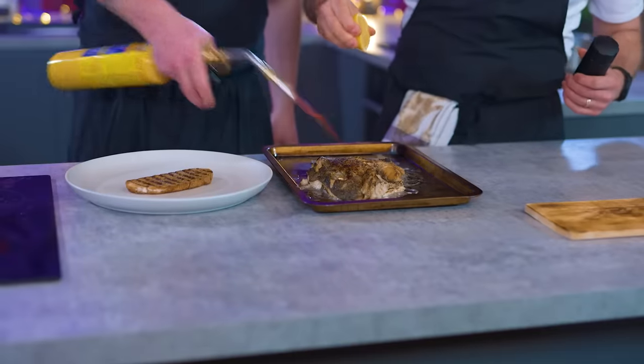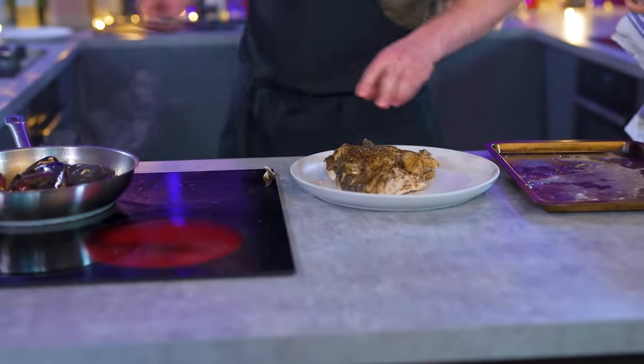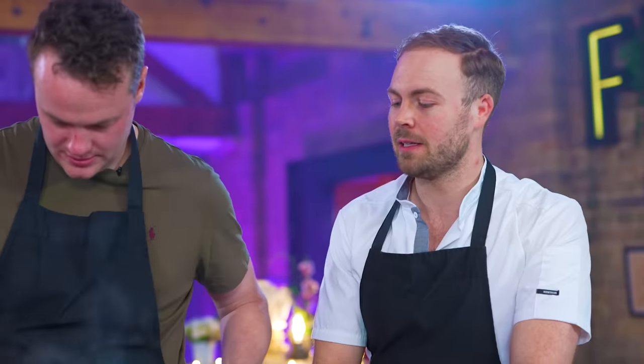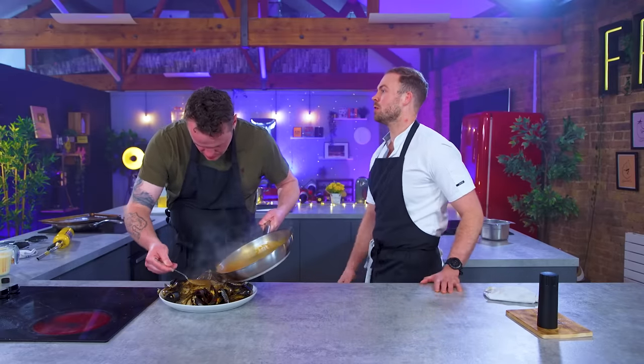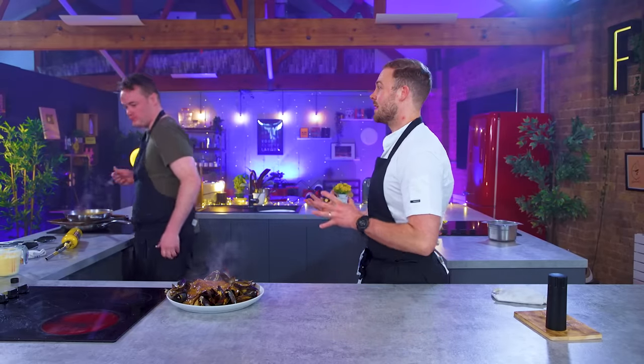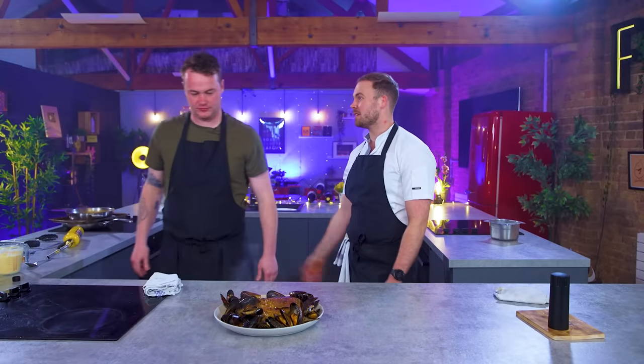How would you summarise the food at the restaurant? Chef led — we started making food we wanted to eat. Sriracha was a thing of, we like eating sriracha, most chefs do. We make it in the restaurant using British ingredients. Once we make the sauce, we take the leftover pulp into loads of different recipes — fermented chilli flatbread, using the sauce instead of buying in cayenne pepper. We use the sriracha brine to brine meats, which adds a little chilli flavour. From a normal perspective, it's the food you didn't know you wanted to eat.